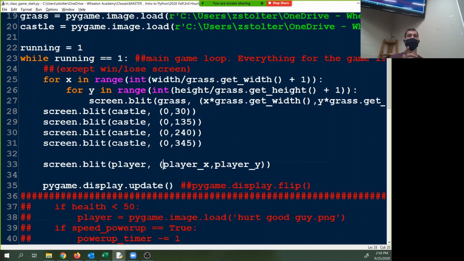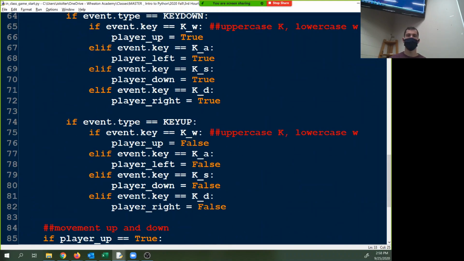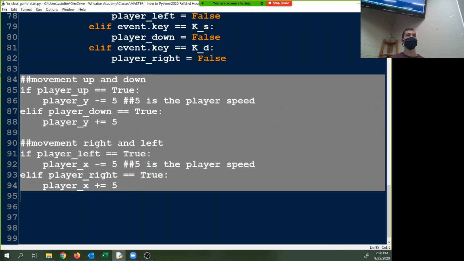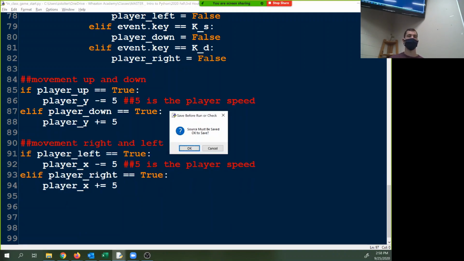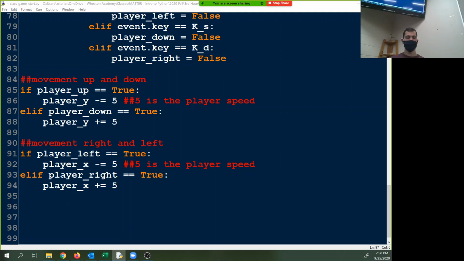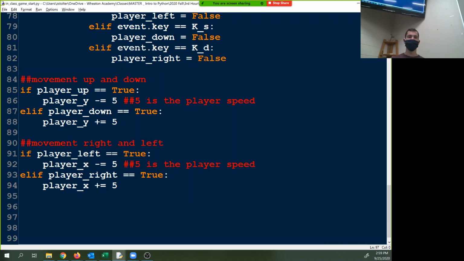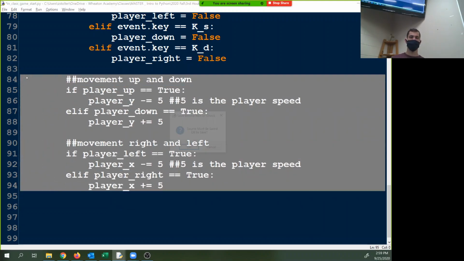So Cole, you good? Yeah. Asha, could you scroll down to the if key down and key up? And again, if this is not indented right, so if you coded it and it looks like that with the if statements all the way to the left, your character will not move. No movement. And if it is indented twice, you'll only move when a key is down.